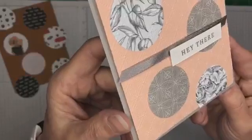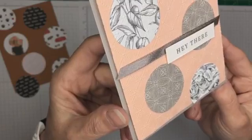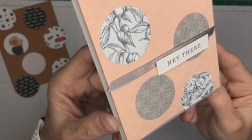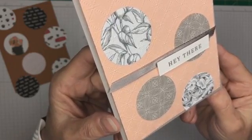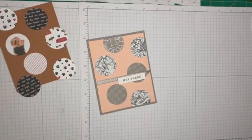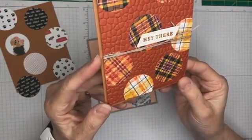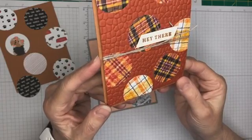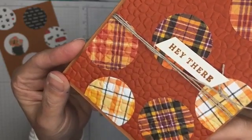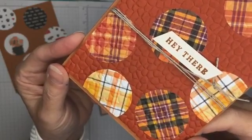But I want to bring this close because I'm hoping that the Dainty Diamond embossing folder that we ran that through once we had those circles adhered will show up. So this is a very simple card, but I think it really packs a wow with this technique of running it through the embossing folder. And then here I have more of a fall card, but this is with the Plaid Tidings Designer Series paper. And this time I used the hammered metal embossing folder. So hopefully that is showing up for you guys because it looks really cool.